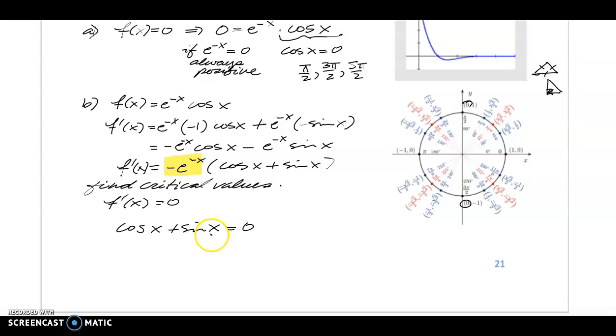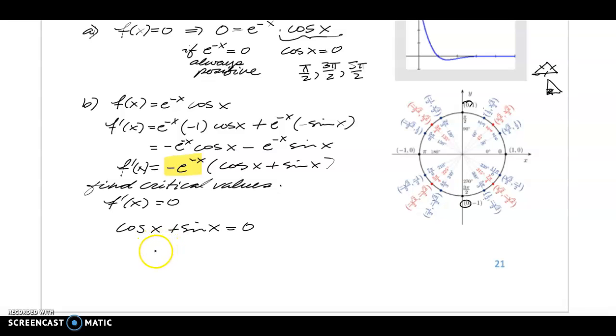This is the one that's going to produce actually our max and mins. So watch what we're going to do here. There's a little bit of ingenuity here. Why do I do it a certain way as opposed to another? Well, because I'm creating a tan in the end. So what I could do is I just did it this way. And notice what we have: cos x, sine x. You'll see what we're going to come up with.